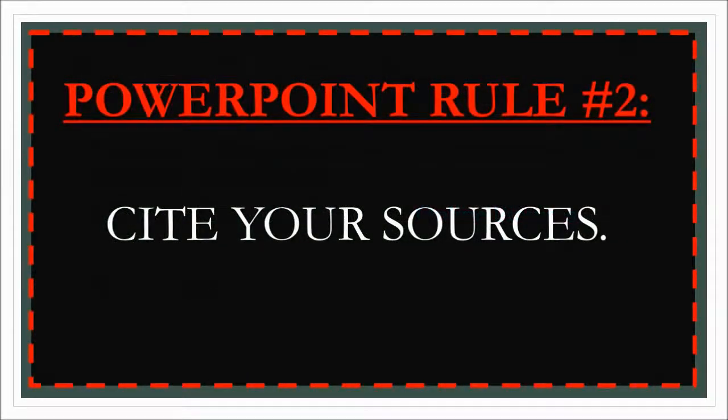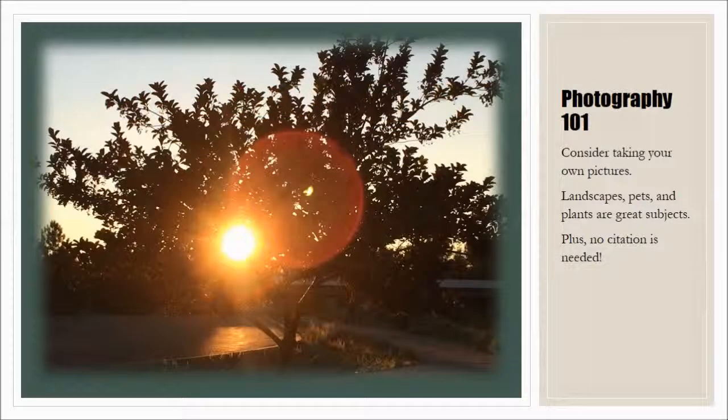And while we're on the topic of that rule, cite your sources, give credit, and get credibility. That said, if you have any photographic inclinations at all, taking your own pictures can be the best way to get around rule number 2. But if you don't have time or energy for that, or just need something different, make sure you have a works cited slide or something.